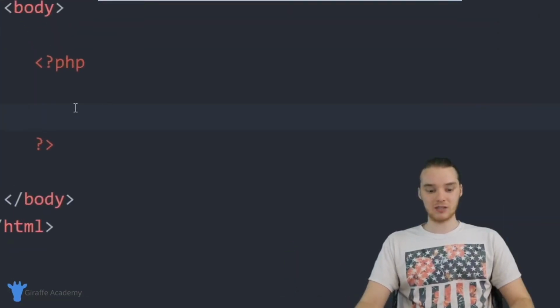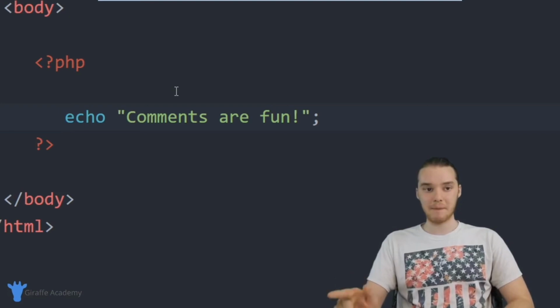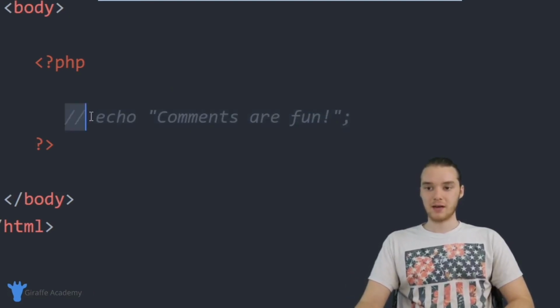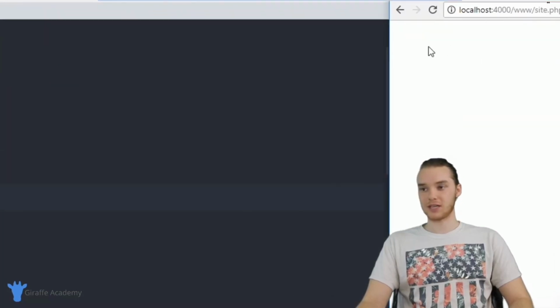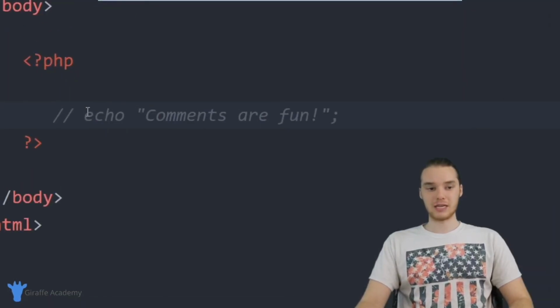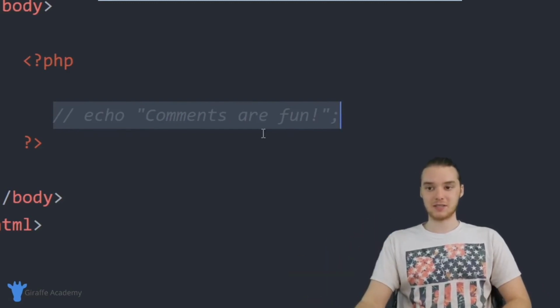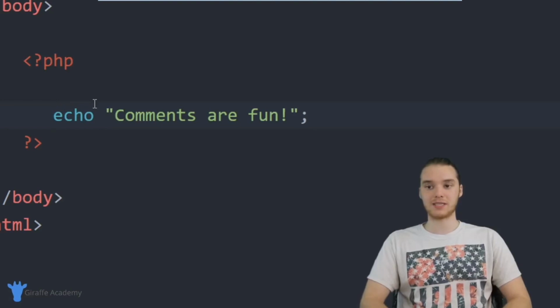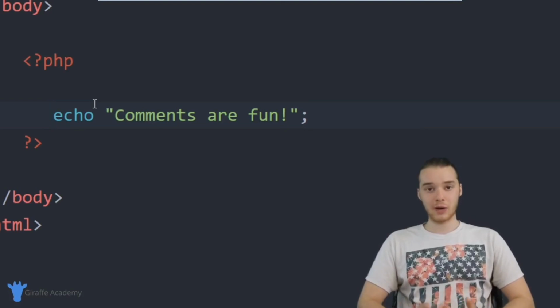But the problem with that is I have to physically delete the line of code. Instead of deleting the line of code, you can just comment it out. I could put a comment in front of this, and now this whole thing is a comment. Instead of having to delete the line of code, we get the same result where this line of code doesn't get executed. It's no longer going to get rendered by PHP because it's technically a comment, but I don't have to physically delete it from the file. That's what we call commenting out a line of code, and that can be really useful. But like I said, comments are very open-ended. You can do whatever you want with a comment, and you can really just use them to help yourself out.